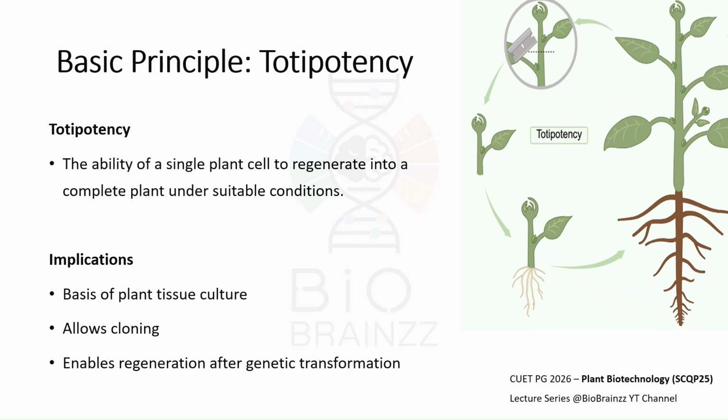The implications of totipotency are immense. It forms the basis of cloning plants, regenerating genetically transformed cells, and developing complete plants from callus or single protoplast. For CUET-PG, this is a very common question. Who proposed totipotency? Or which principle forms the basis of plant tissue culture? Answer in the comment section.